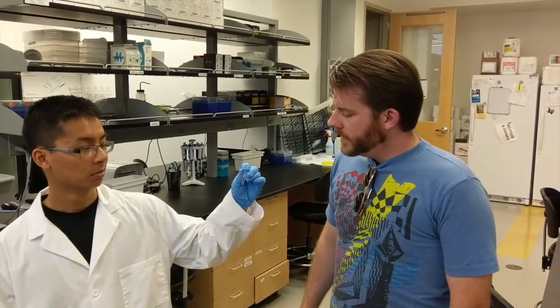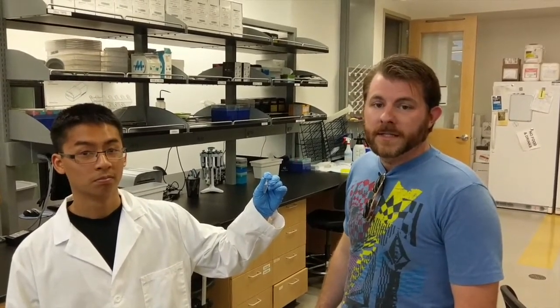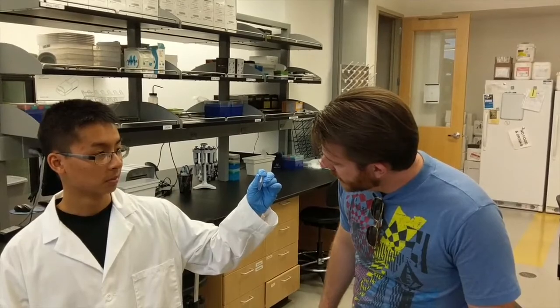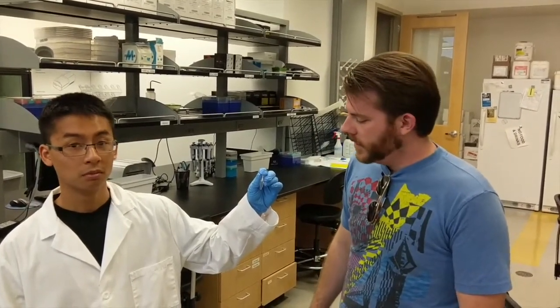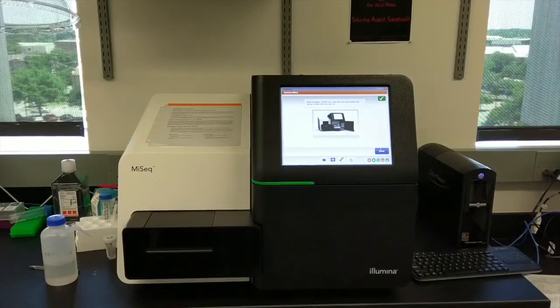Now after all those steps, we have our final pooled samples prepped and ready for Illumina sequencing. Doesn't look like much, but this is the end work of our entire process, and it has lots of DNA ready for analyses. Now that our samples are ready for sequencing, here's the MiSeq where we will sequence.